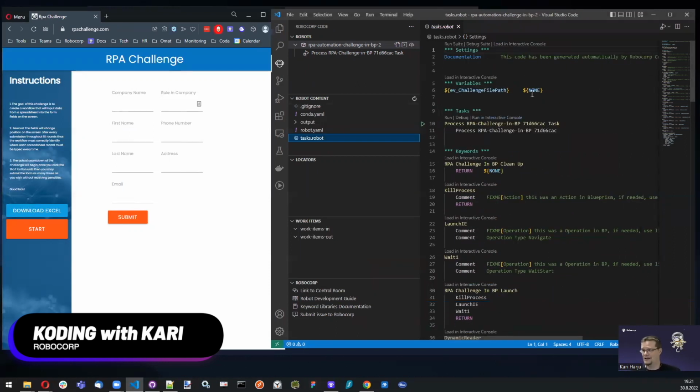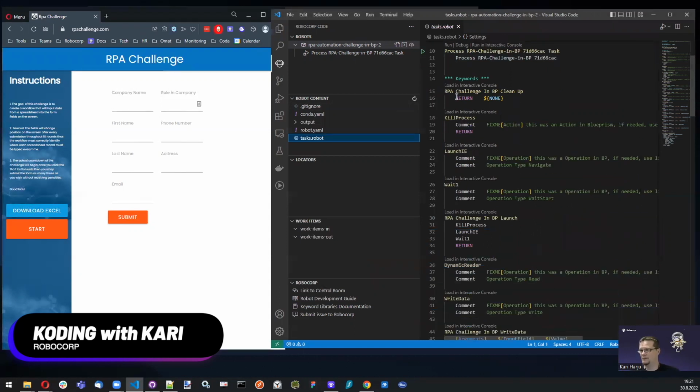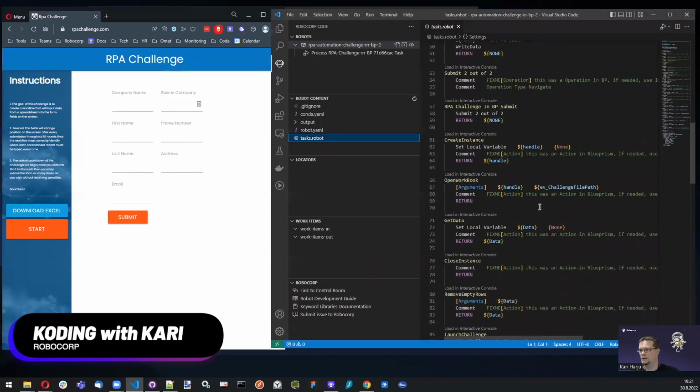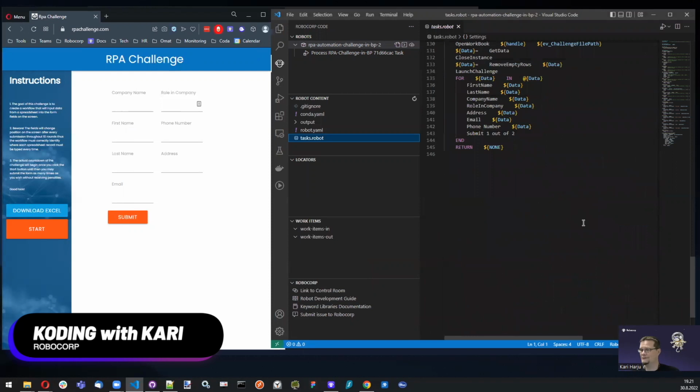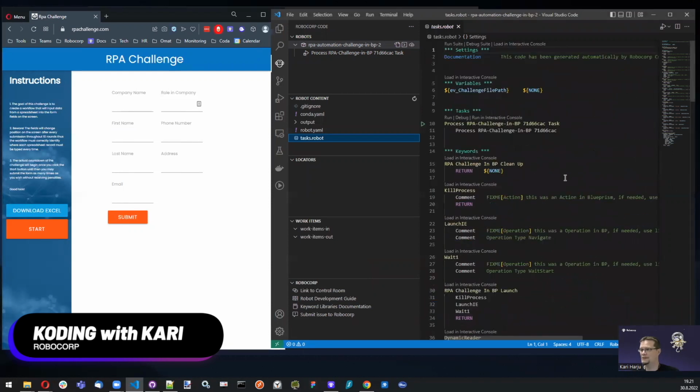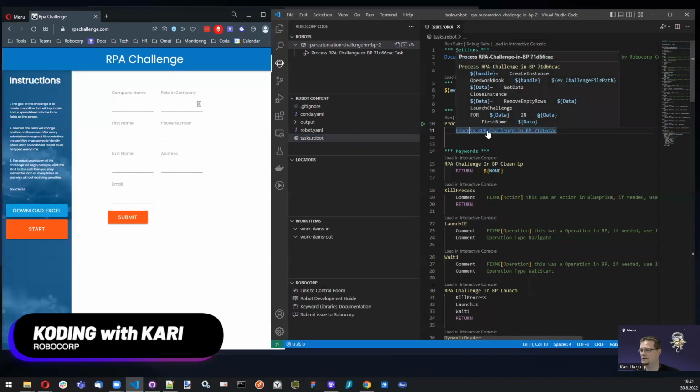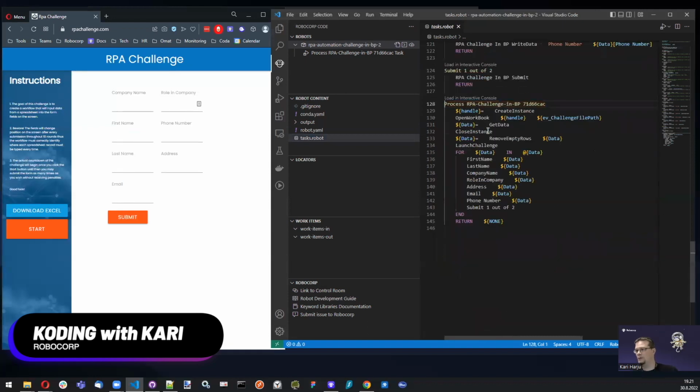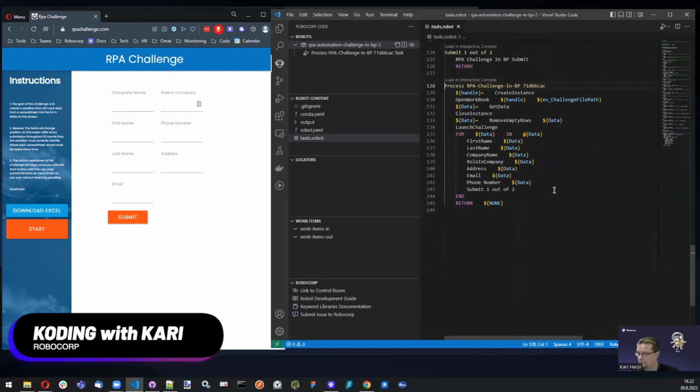So I can see that we have some environment variables here, we have the main task, and we have split the incoming process into keywords. So we have a bunch of keywords here. At the moment, I don't know what half of these do, but I can just start following the process. So I start from the task and I go into this first keyword, and I can immediately see that, okay, this is where the beef is at. So let's get started.